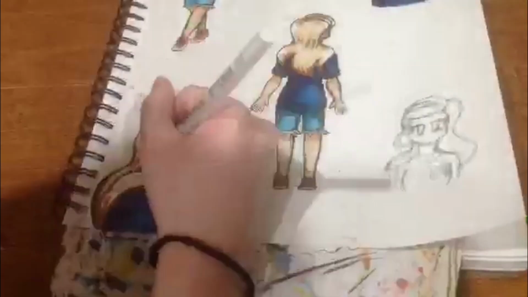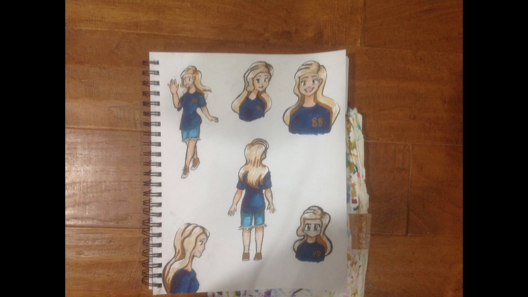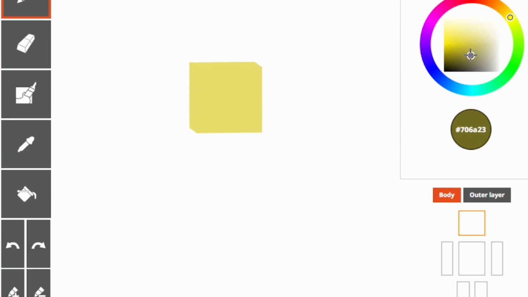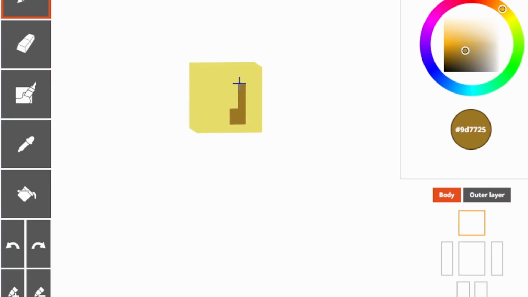Didn't really like the side-facing view, but I was never really all that good at side profiles anyway, so with this quick little Minecraft-esque drawing, we are done with the reference sheet and moving on to the Minecraft skin. Let me start this off by saying I am a complete and total beginner when it comes to a Minecraft skin, and this is my first time ever making one.